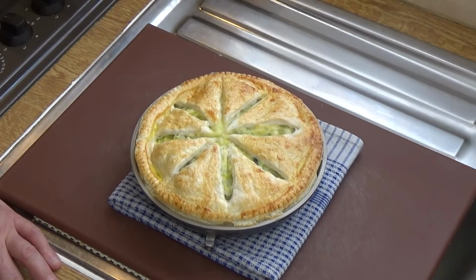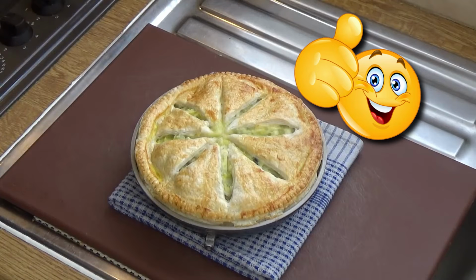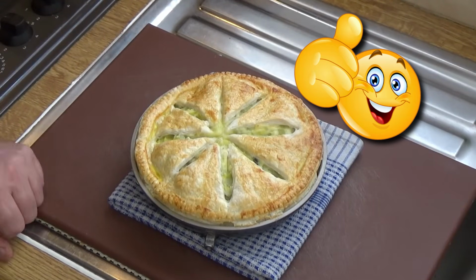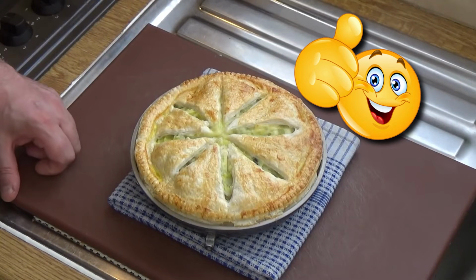This is a pie I like to cool down and eat cold. It has a much better texture when it's cold, and because of the elements in it, the leek, the potatoes and the cheese, it really, really works well when it's cold. You can eat it hot, but I think it's more of a picnic pie, this one. Alright, potato, leek and cheese puff pastry pie.